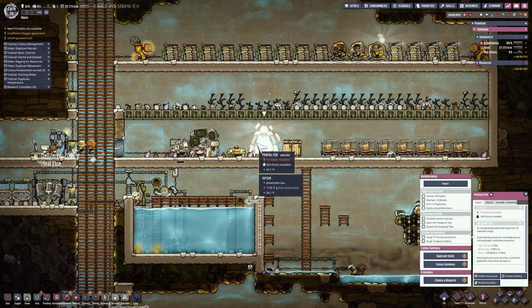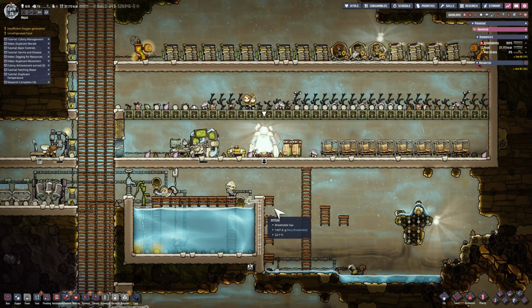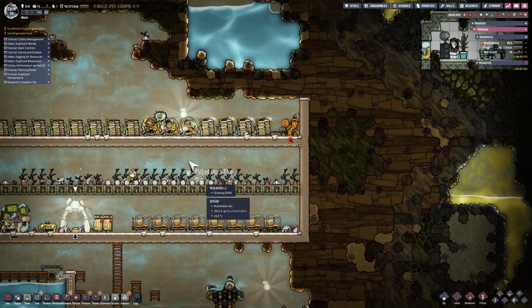Another duplicate is ready. Now we can either choose to have another duplicate, or we can choose a few other things. Are we good on fuel, on food? Yes, we are. I don't really like these people, so I'm just gonna take a care package. I think we're gonna need to expand out our farm though.